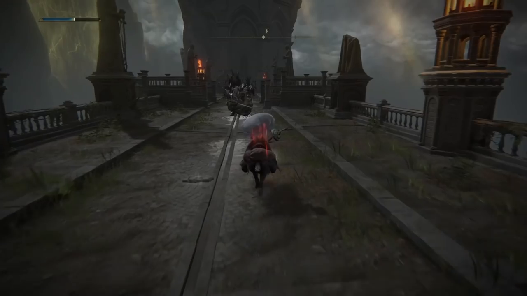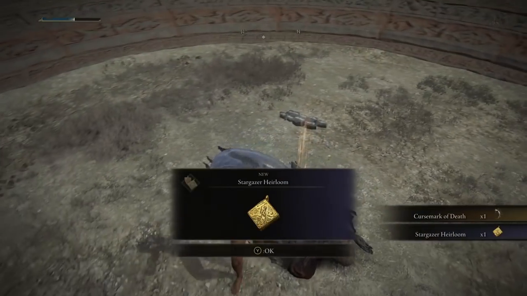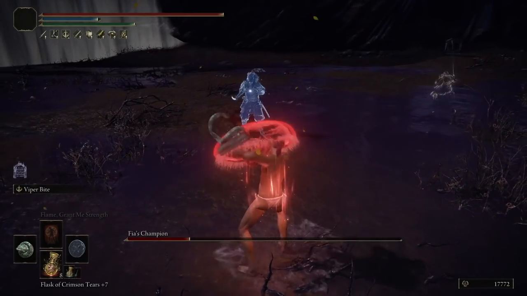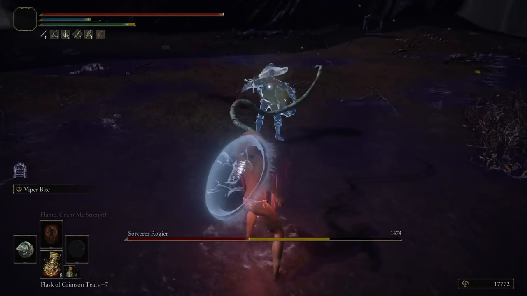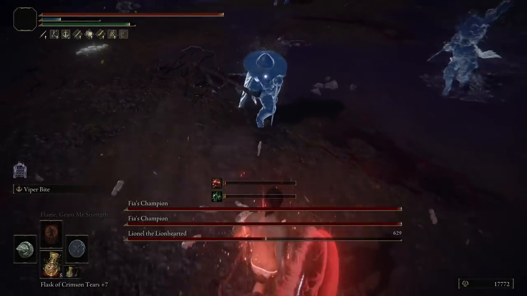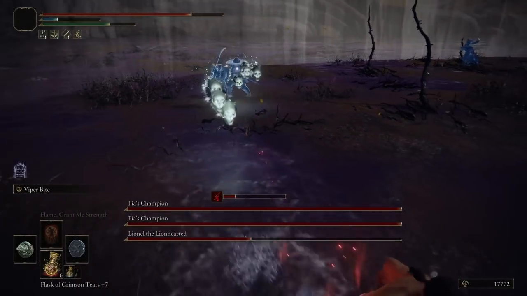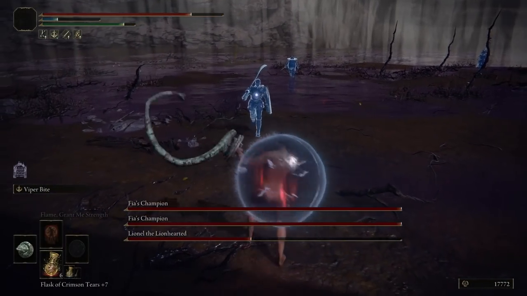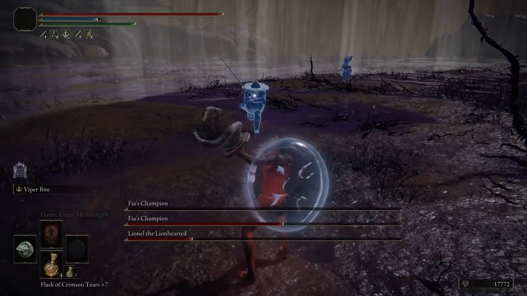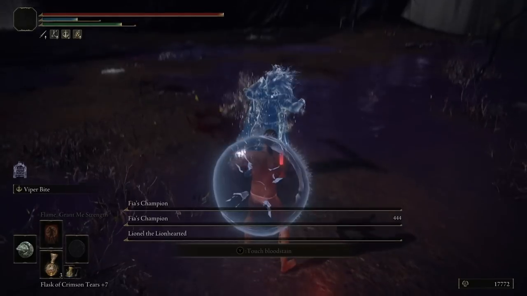With the guardian down, we move forward and ignore the Godskin that's in the way. And get the Curse Mark of Death for Fia's questline. Now we go to Mohg's location, go against her squad of champions, and the snake beats them all real easy.